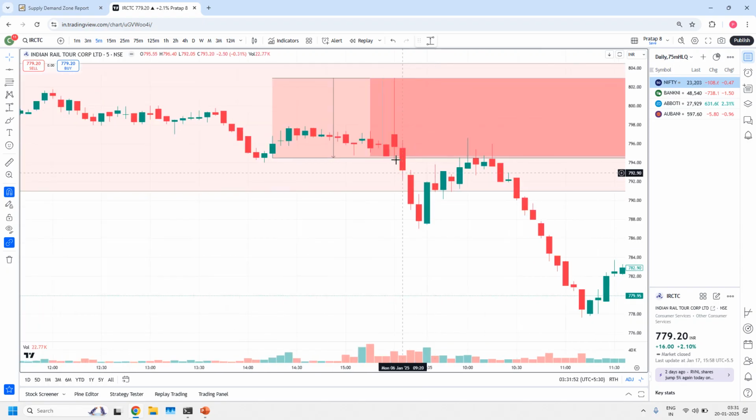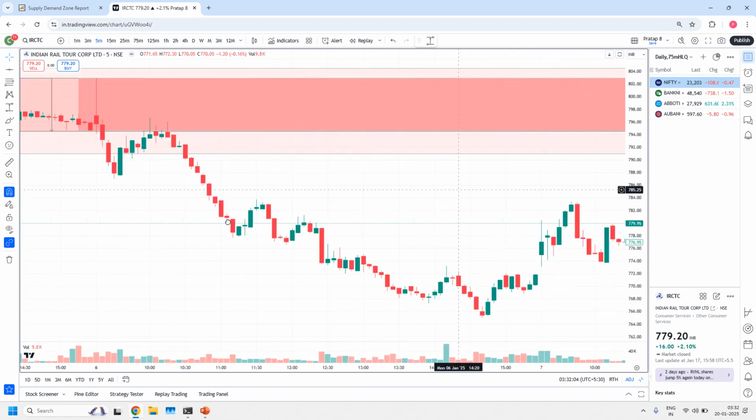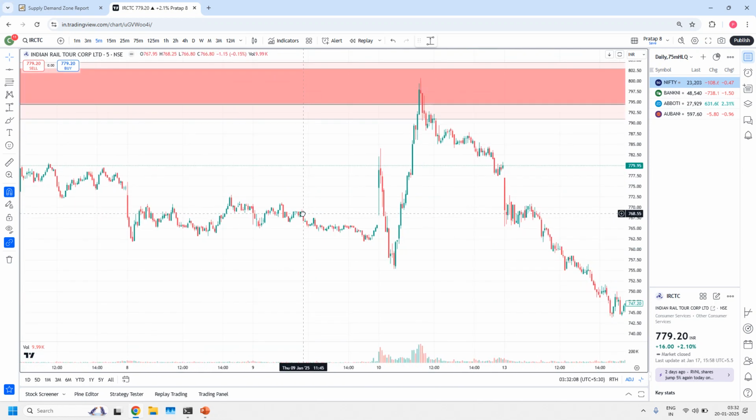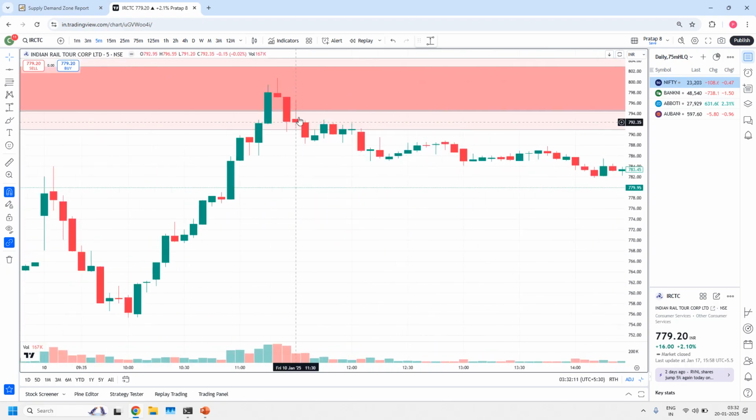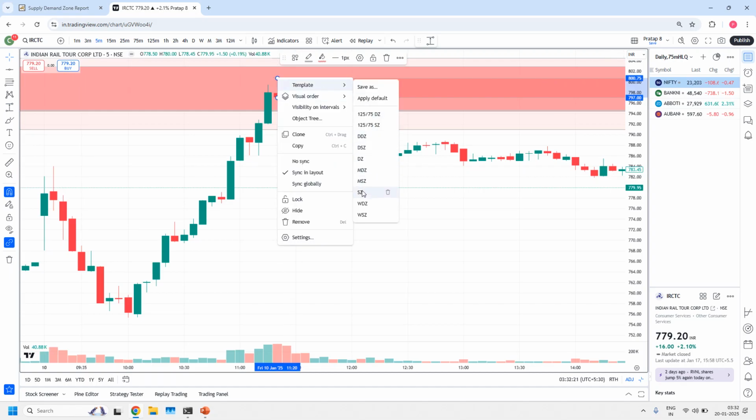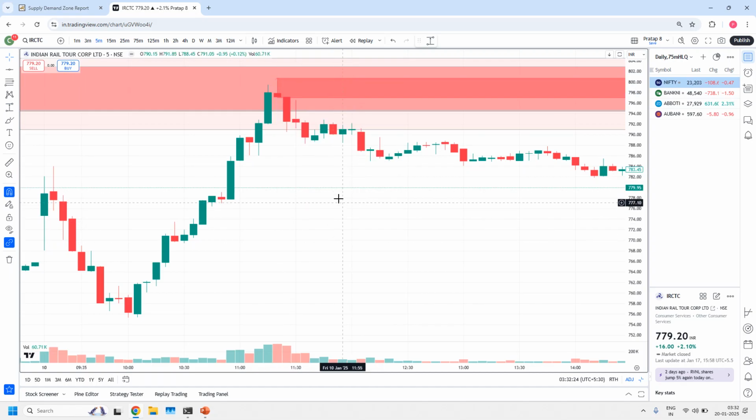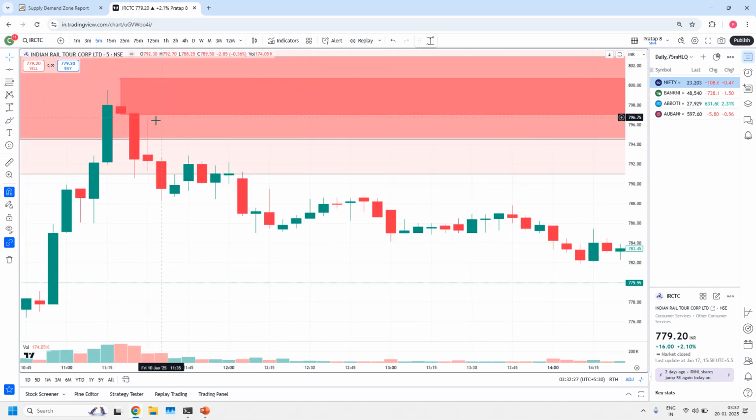In the 5 minutes time frame, this structure is not really good. This is a drop candle, no base candles here. But look in the recent time frame when prices entered. Now within this area, fine-tuned 15 minutes area, a new 5 minutes order flow is created. This is a fine-tuned 5 minute zone. See here, and it is a fresh zone. In this candle prices came close and then again sharply came. That means the order flow could be very strong in this area.